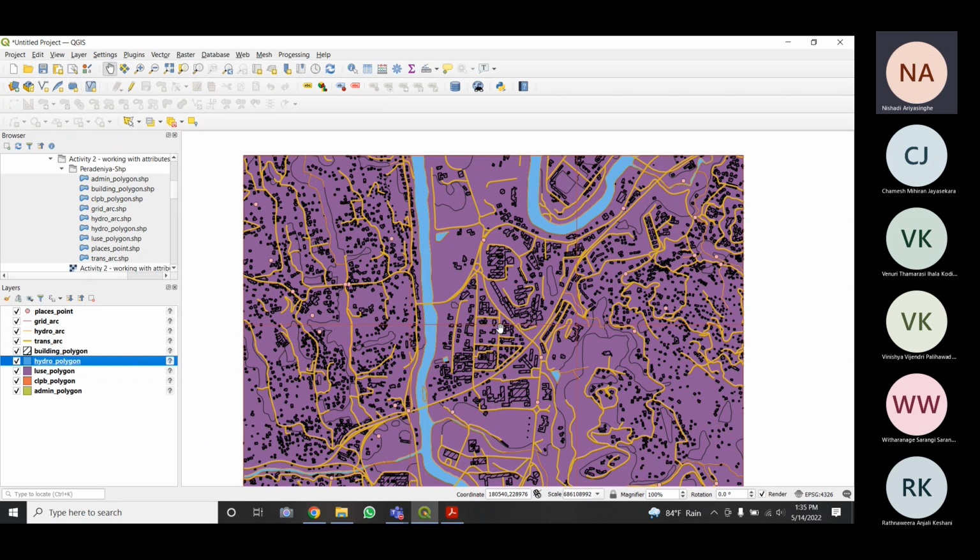I'll give you about 5 to 10 minutes, so you can load a map or a layer or several layers to your canvas and try to change the symbology. When you're changing, remember you must change the symbology in a meaningful way, right?